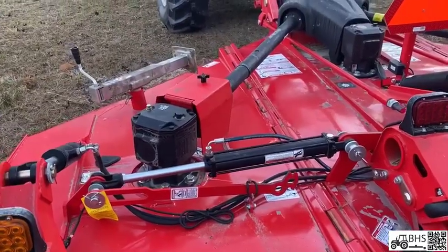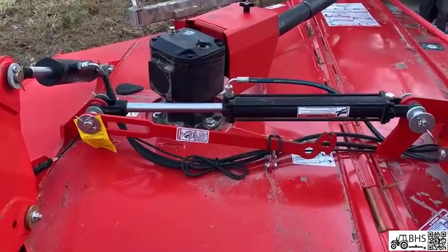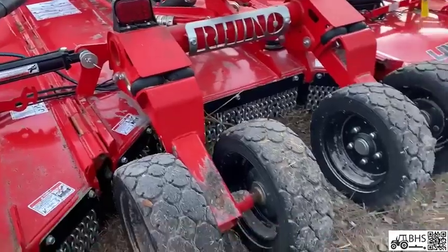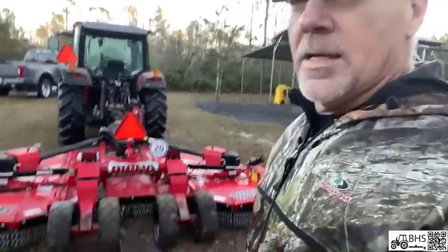In places where the dirt was high it was just leveling it, taking some of the high spots out of the dirt — it would just basically chug right through it. I've got a Massey Ferguson 4707, 62 horsepower at the PTO, and only in a situation where I had maybe two or three blades in the dirt did it actually start to sound like it was slowing down. Other than that it just chugged right through everything I ran over.